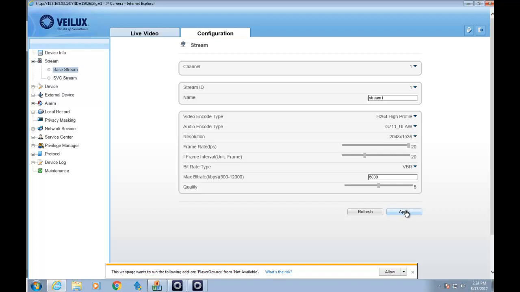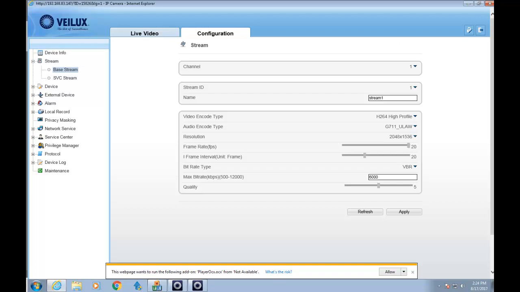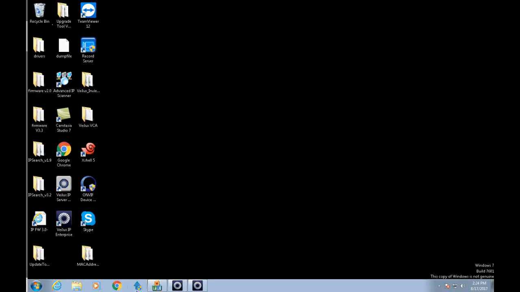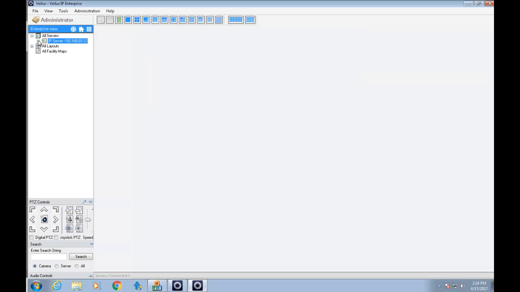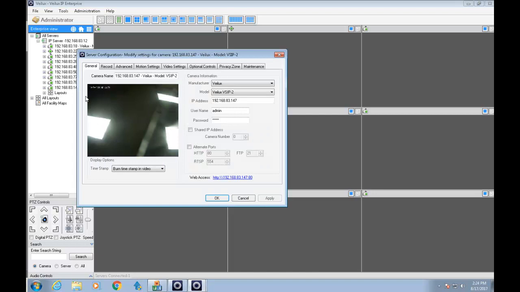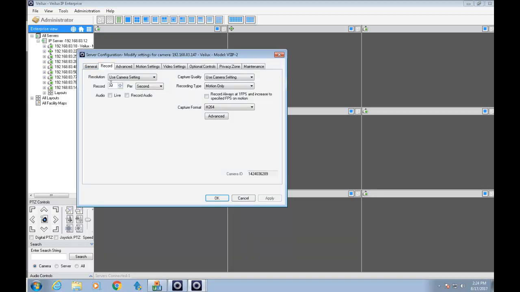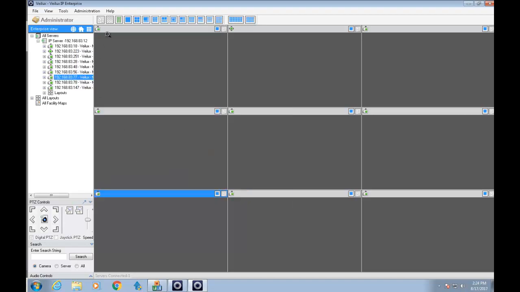Seven is actually 4. Go back into here, open it, right click. Since I'm only doing one camera, you can actually right click and go to properties. We're going to reduce this to 20, 10 for 4. Right click when you're done, restart.